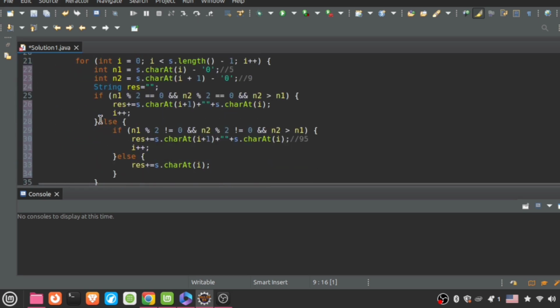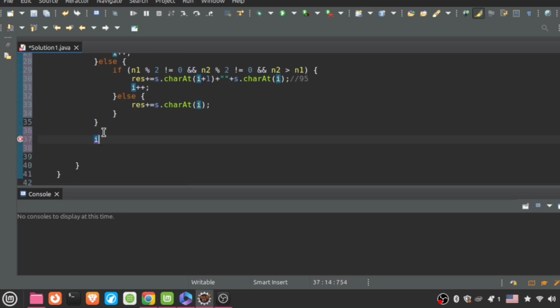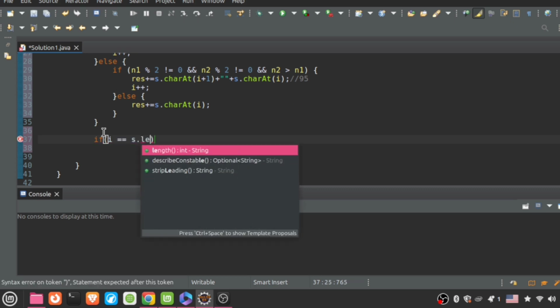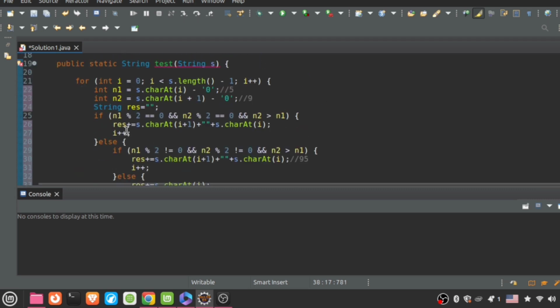So what else can we do for this? We will just do one thing, we will check if our i is equal to length -2, it means that there is another one element remaining, right? Because although we are adding two elements, we are again incrementing our i, right?